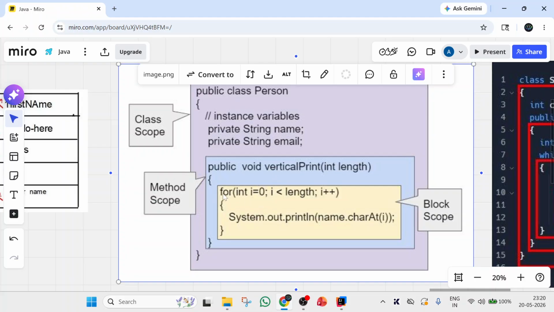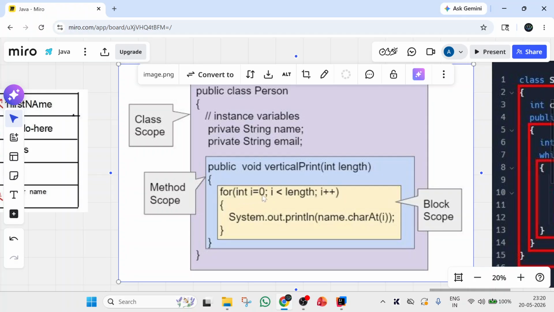Okay, now if you see this for loop here, the variable i is declared. How can you say that a variable is declared? Wherever you see that its data type is defined along with the variable name, it means that it is declared, or that is the starting point of the creation of that variable. Okay, that's where it starts, the origin.